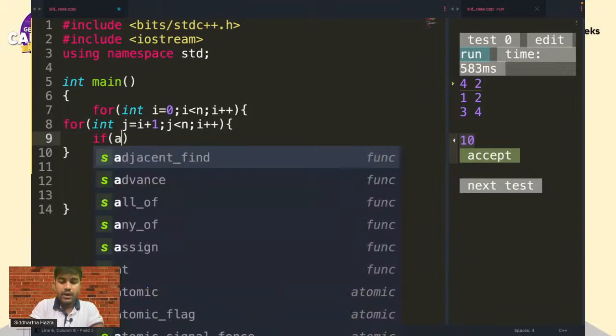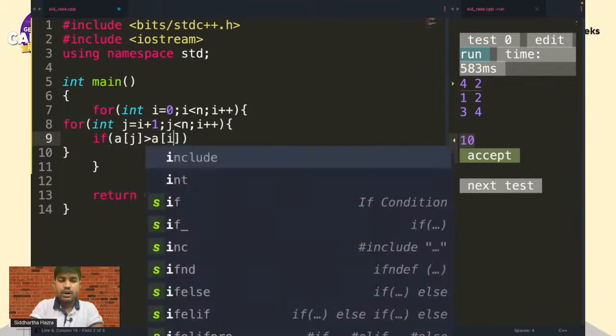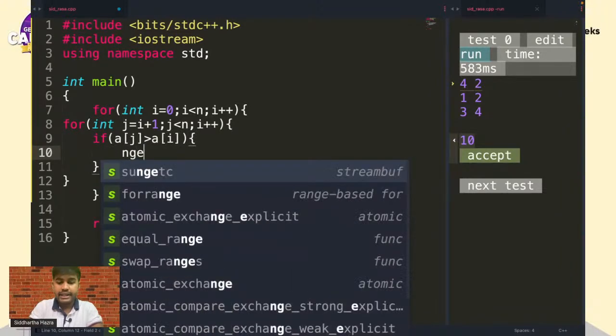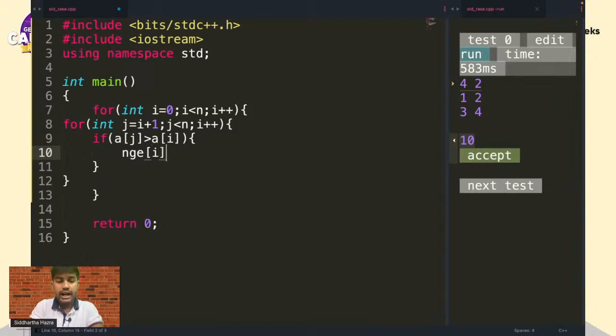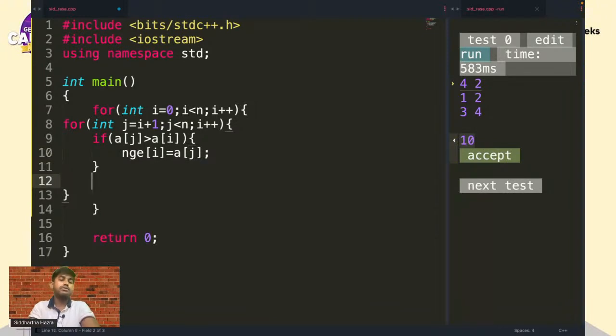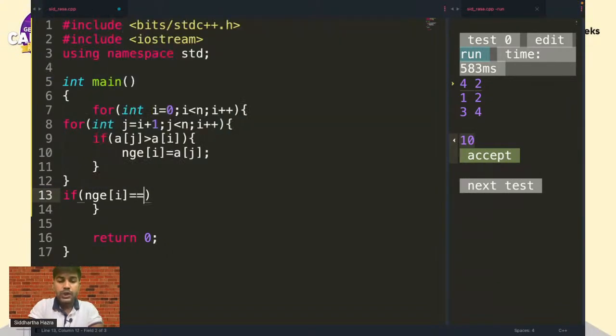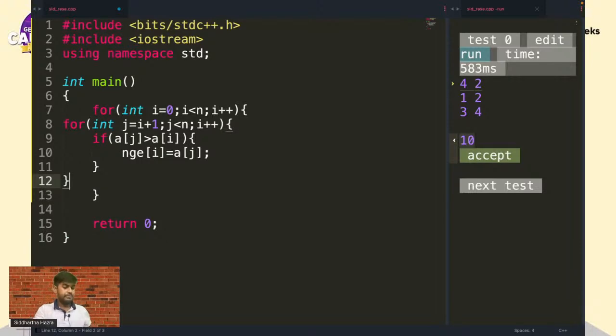Then if a of j is greater than a of i, we would say that the next greater element, nge of i, is equal to a of j. We would initialize every value of nge with minus 1. So even after iterating the whole array, if the value of nge of i is still minus 1, it would remain minus 1. That is how we can do it.